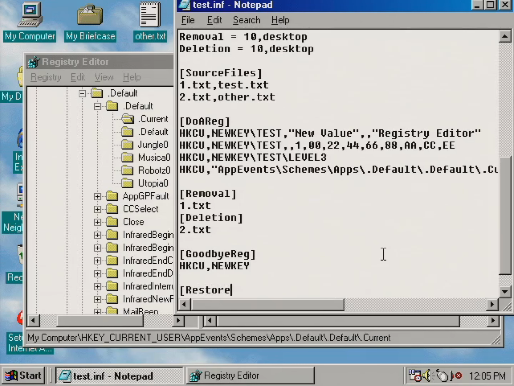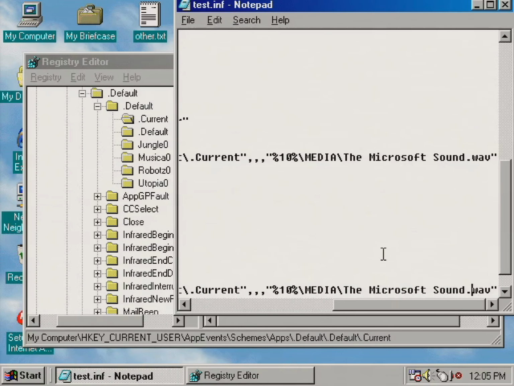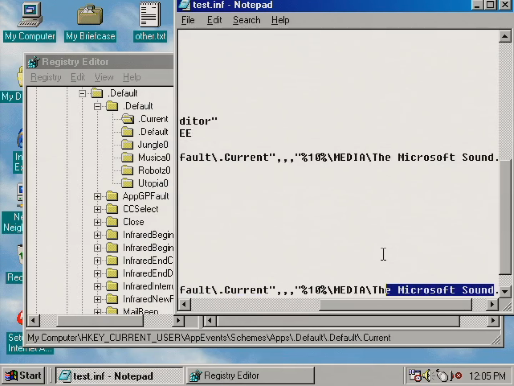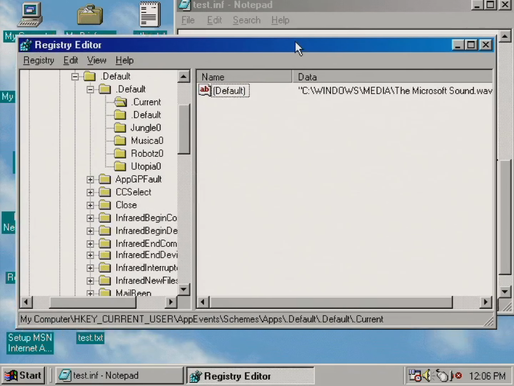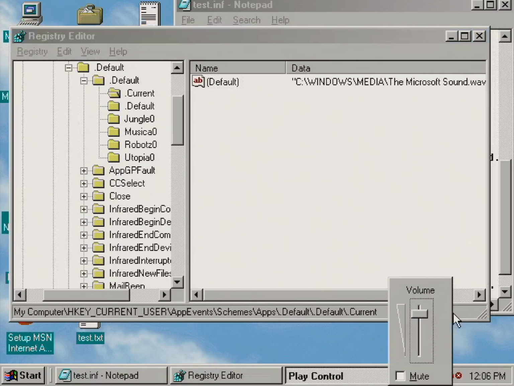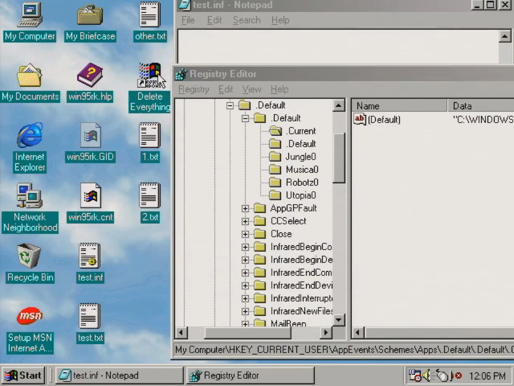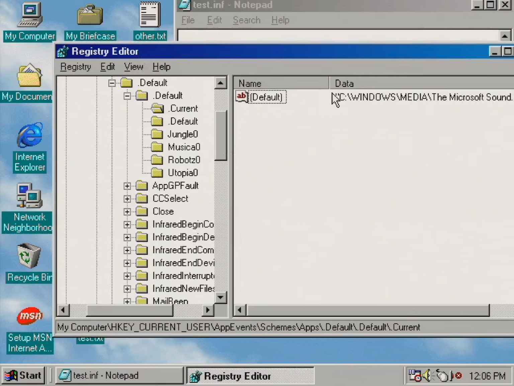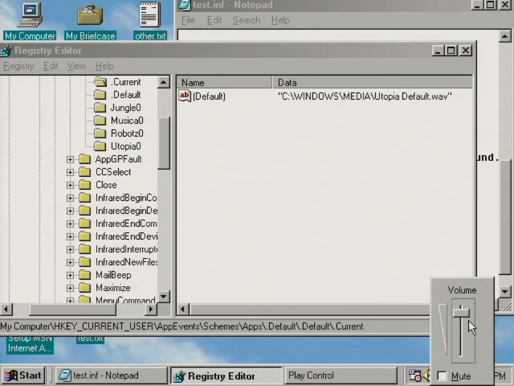So we'll go ahead and create this restore value section, and now you just see that this is our installation, and then I'm going to delete everything, and then it restores our proper sound from the Utopia sound scheme.